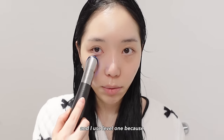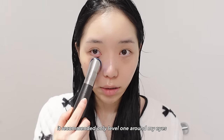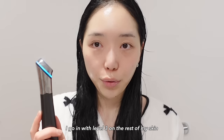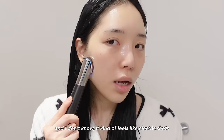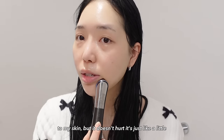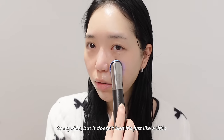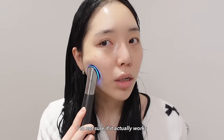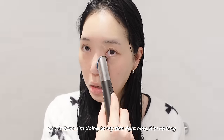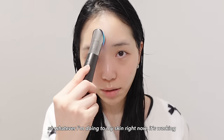And I use level 1 because it recommended only level 1 around my eyes. So I do that first. I go on with level 3 on the rest of my skin. And I don't know, it kind of feels like electric shots to my skin. But it doesn't hurt, it's just like a little tingle. I'm not sure if it actually works, but my skin has been really good lately. So whatever I'm doing to my skin right now, it's working.